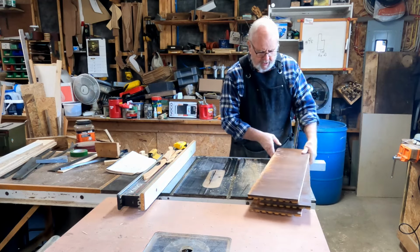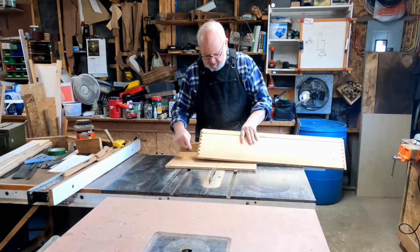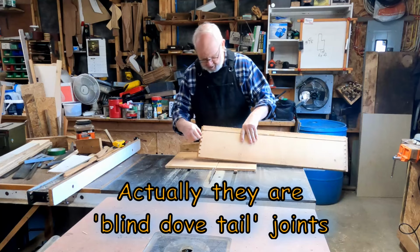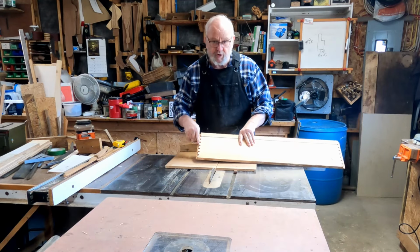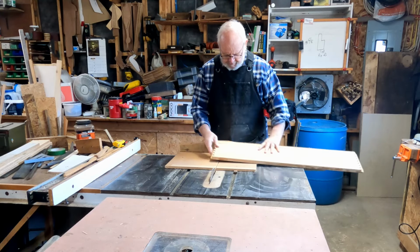That's no big deal. Now, these drawers, they had finger joints here, or actually, well, I was going to say they were dovetail, but they're not dovetail. But it was a type of joinery that they made when they made the drawers. So I don't need that part, so I'm going to cut that off.